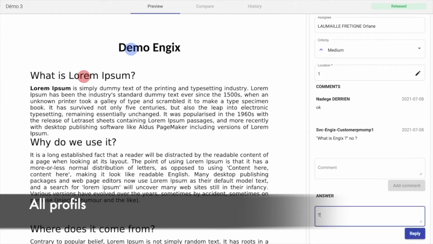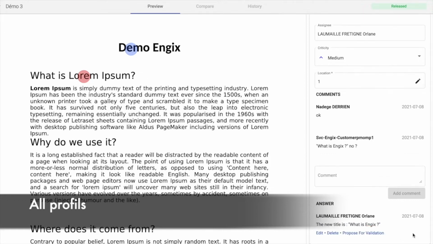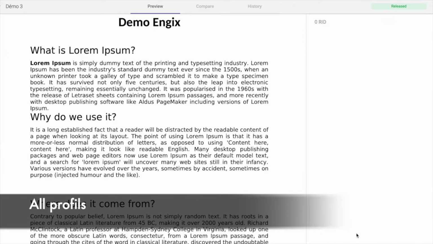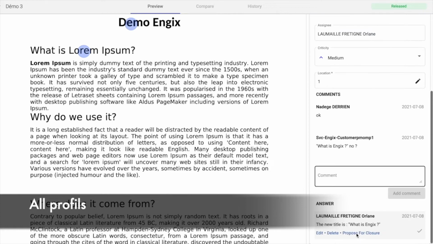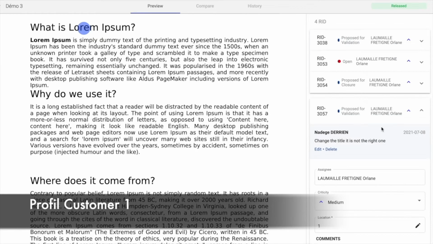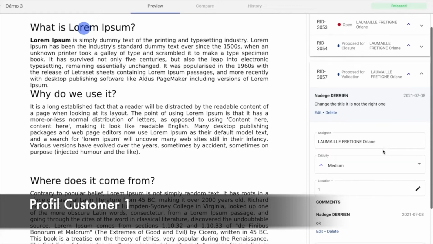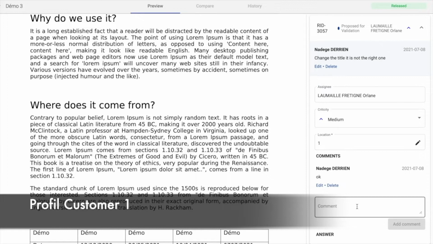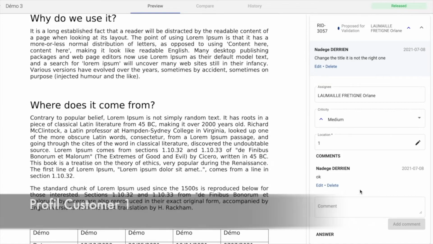There can apply a reply. This is available to be proposed for validation. It should be noted that from a customer profile, if this response is not validated, it is not available. Indeed, he can click on this read, see that it's provided for validation, but by clicking on the read, he doesn't have the possibility to see this answer.